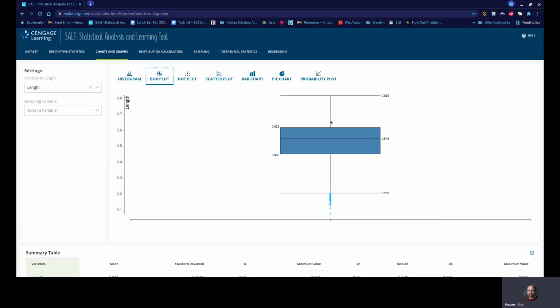If it's larger at the top here, that means the higher numbers would be spread out more. If this whisker down here is longer, then that means this section of the data is spread out more. The longer the whisker, the more spread out the data is. But here, since we have all these dots, we have to think of this lower number, this 0.205. We should really pull that whisker down farther. So then clearly the whisker below the box is longer than the whisker above the box.